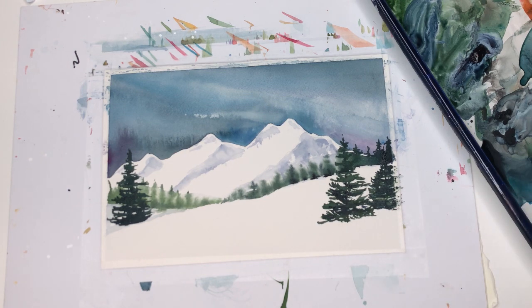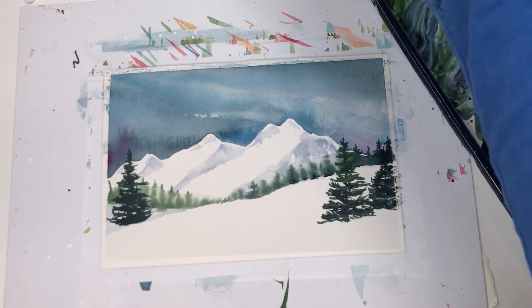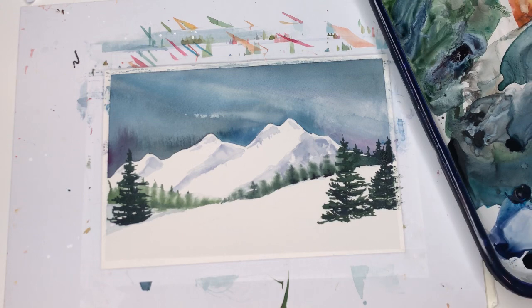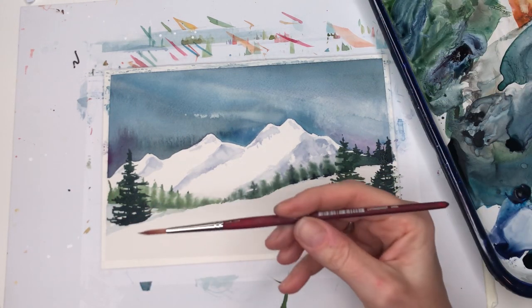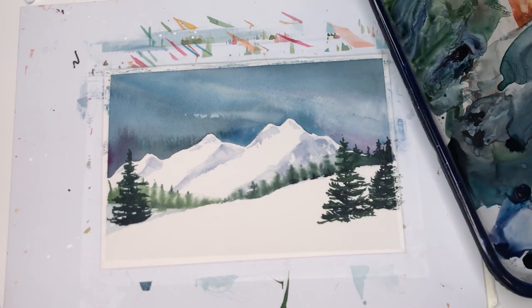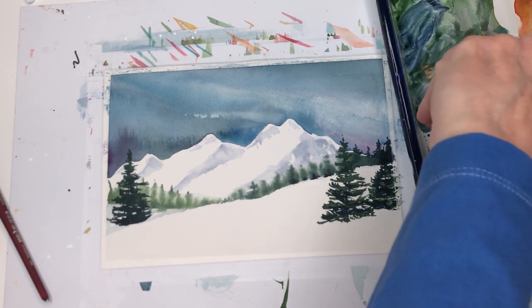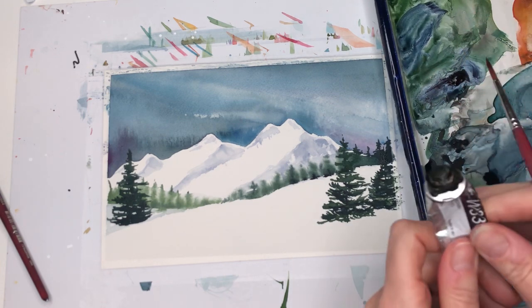Really simple. At this point, you can take your brush and you can add in some branches. I'm taking my number 4 brush, the 4 Princeton long round. I'm going to grab some Van Dyke brown right here. I've been using it so much that it's practically a mess. Pay no attention to how I keep my tubes.